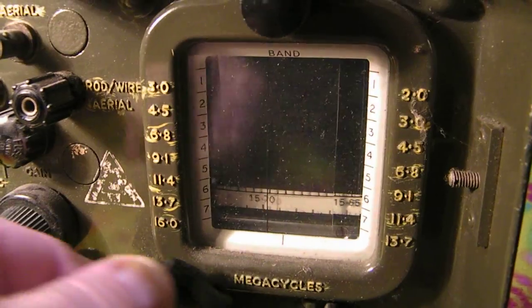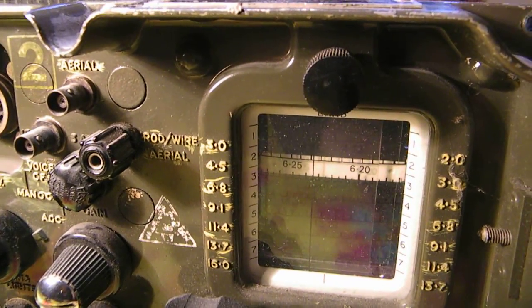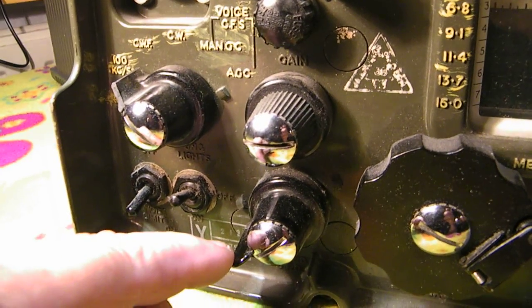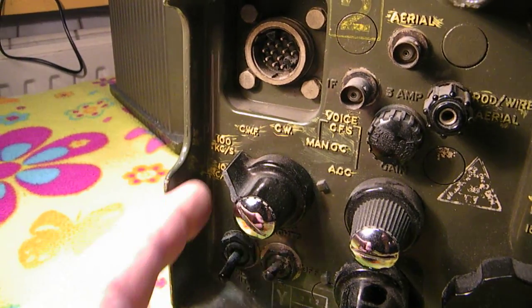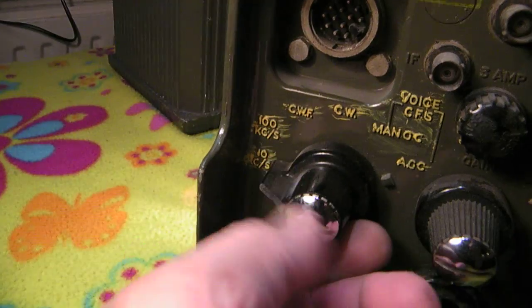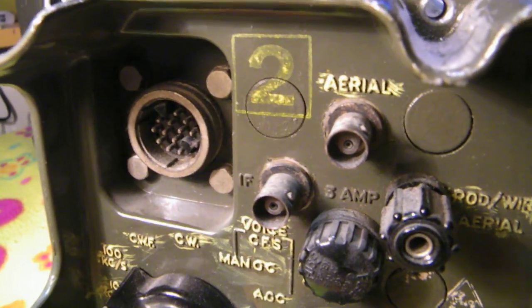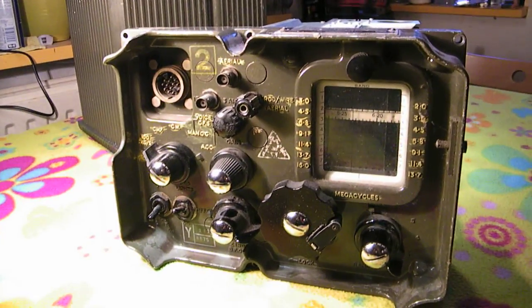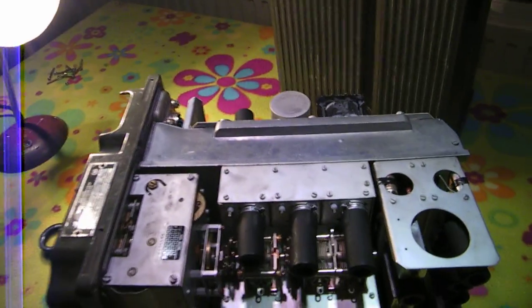Here you can see how this all is driven, completely mechanical of course, and you can switch to other bands. Here you can set the BFO, the beat frequency oscillator, to receive SSB signals, single sideband signals. You can set the bandwidth from that radio here. There must be more information about this radio on the internet, so when you're interested search to see what you can find from this beautiful old army radio. I bought it in the Netherlands, so I don't know whether it was also produced for other countries.